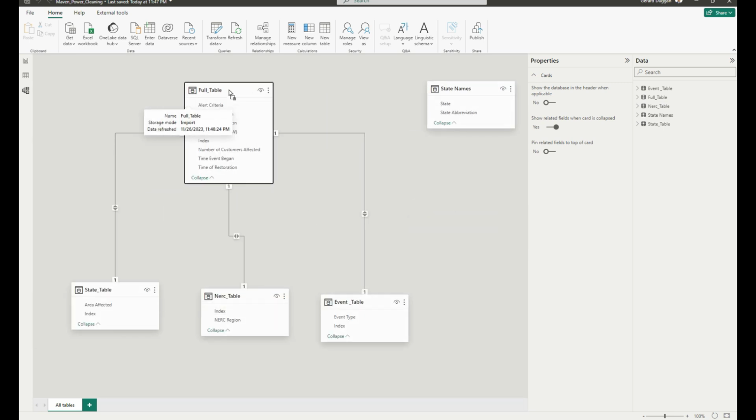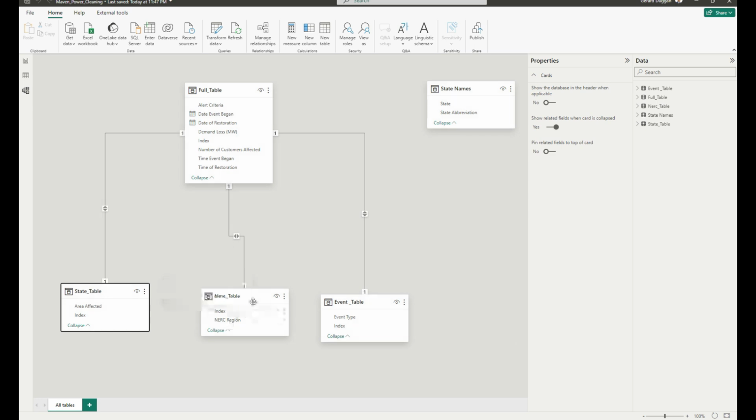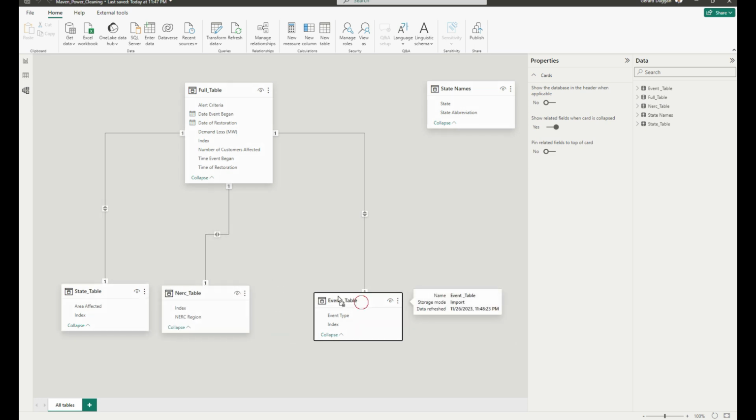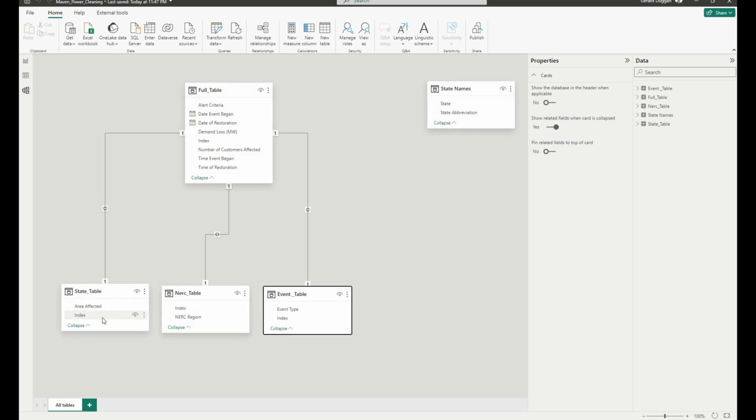It's not really needed, but we have our full table, and we have our state table, our numeric table, and our event table, all connected through our index. So our index is connected to all of these. So we have our model kind of already formed for our analysis when we come back and clean these.